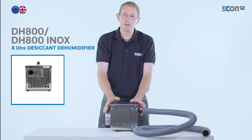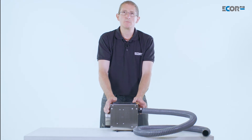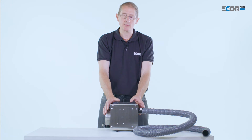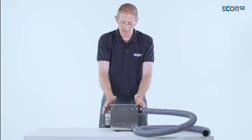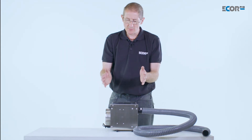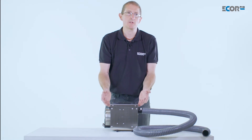It's very small and compact and being portable it lends itself to drying boats, motorhomes, caravans. But as a fixed application it works very well in crawl spaces, attics, lofts, that type of space. In those environments, boats or domestic, it's working in a confined space and it's working in a fixed enclosure.